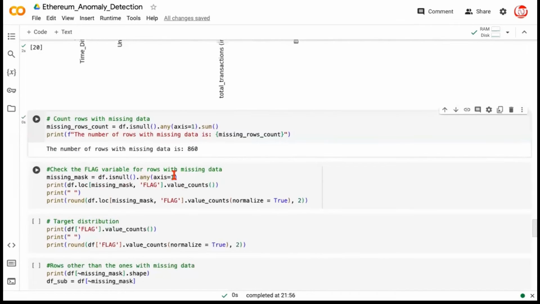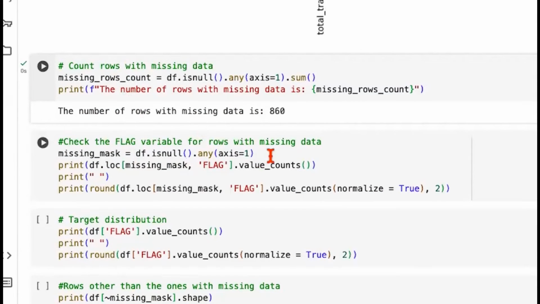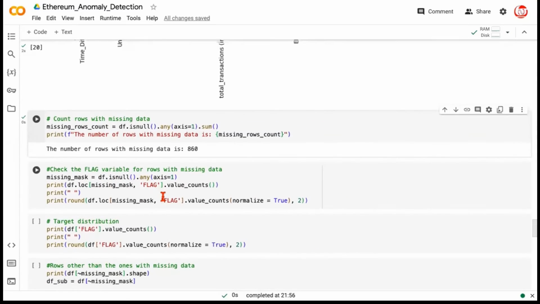This is the same missing value identifier thing that we saw. We've not added .sum here. We've just left it at isNull.ne. So it would at this stage return a Boolean, true or false. Then we are saying, let's take this to the .loc. .loc is something that's used to filter the data by a specific location. And then we are checking the flag column, which is actually the target column for the supervised learning task. Once again, we are not doing supervised learning here, but we are checking, is the target behaving very differently with respect to these values?